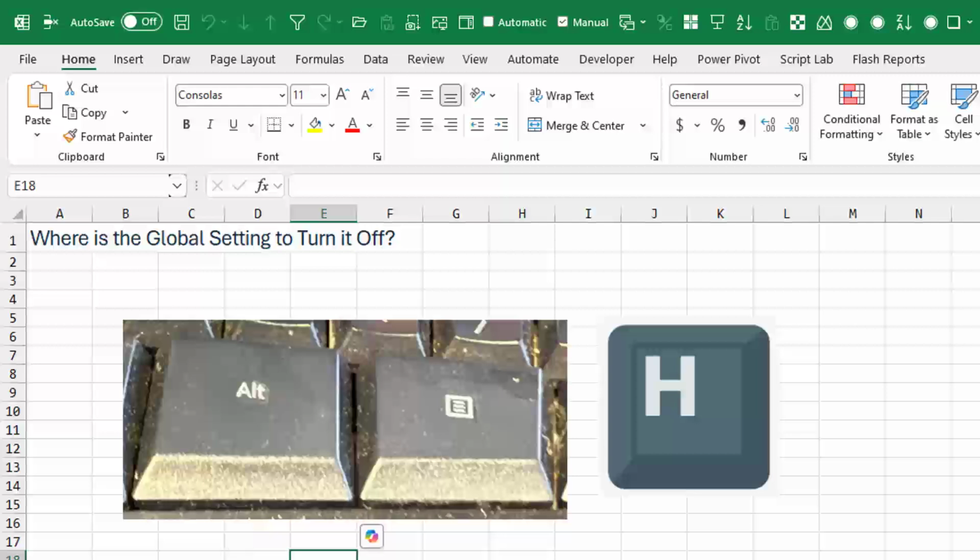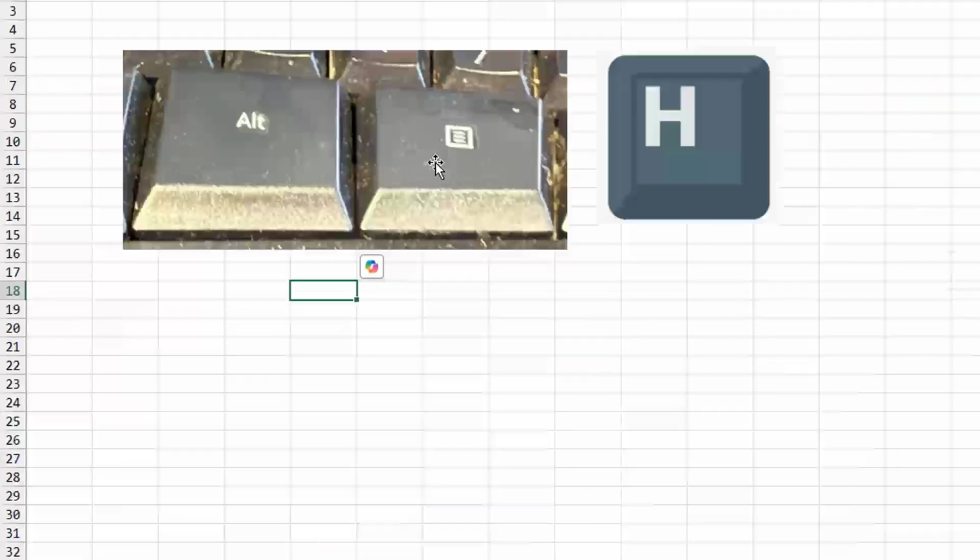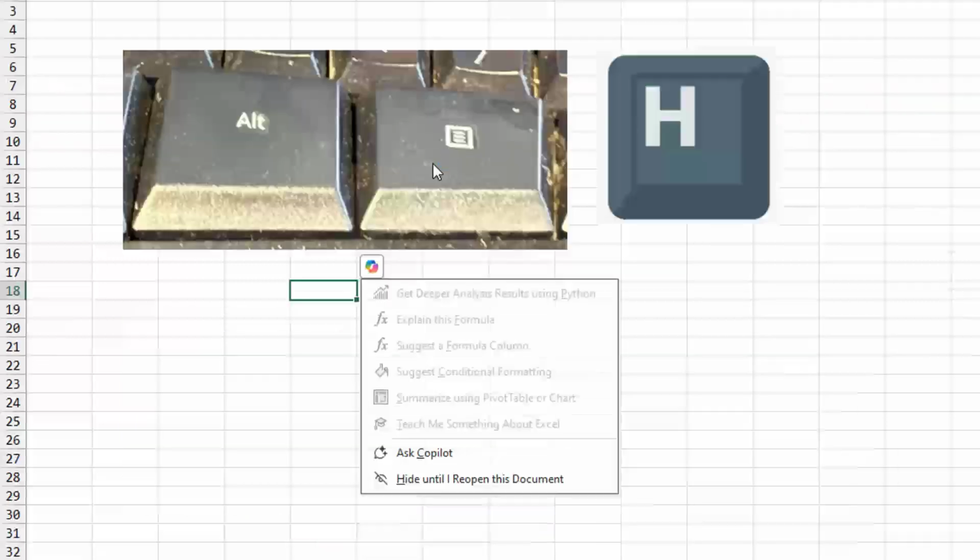Okay, thanks to Jon Acampora for figuring out that the way to open that item is to hold down the Alt key and then, what is this? The right-click key, the context key, the application key, the program key. I have a million names for it. So this and then this, very quickly, will open that item and then H. So bam, bam, H. Alt, program key, let go of that, and then press H, right?